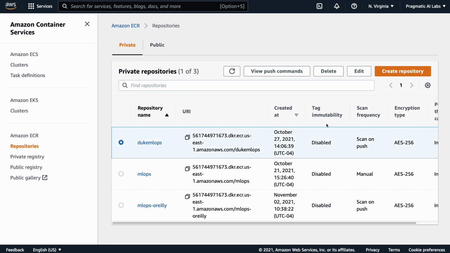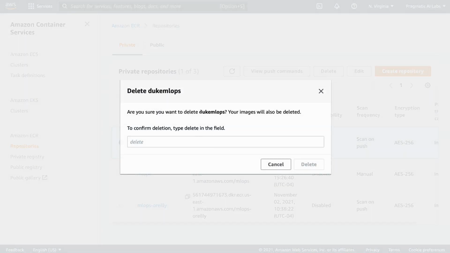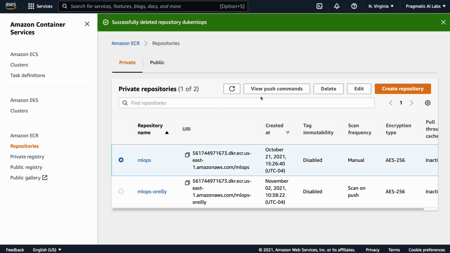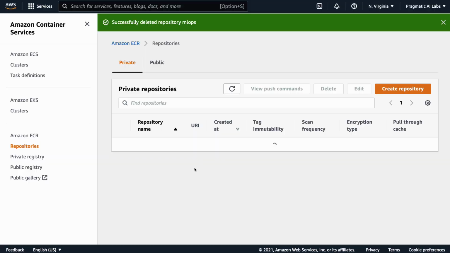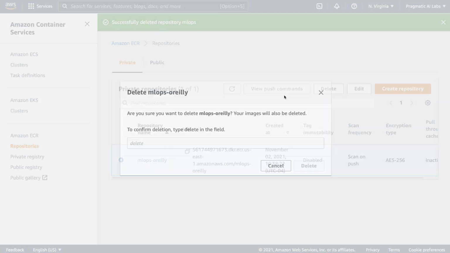I'm going to go ahead and just delete some of these so I have more room, and just do this real quick. Delete it. Type delete. Okay, type delete. It's always a good idea to clean stuff up that you don't need. Let's do the same thing. We'll say delete, and then I'll just start over from scratch. Okay, there we go. Delete.